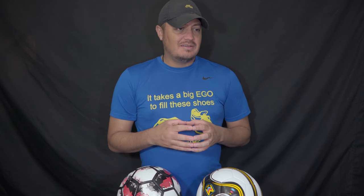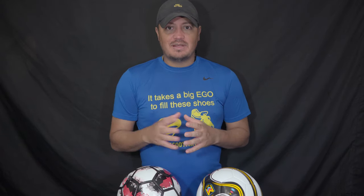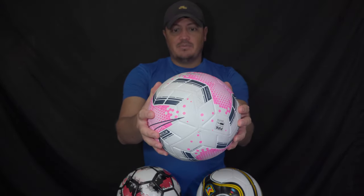So what I mean by that is I have a few match balls. I'm not sure exactly how many but I have two Adidas and a whole bunch of Nike ones. My latest one I got — I think I have it right here — was a Nike Aero Track. Got it for like 30 bucks if I remember correctly.